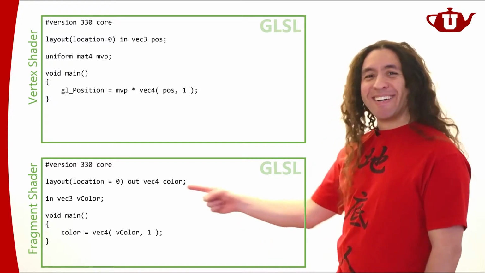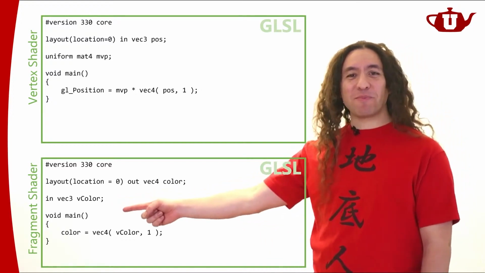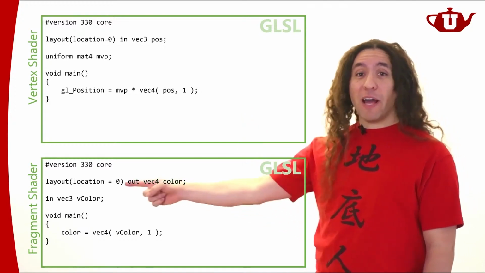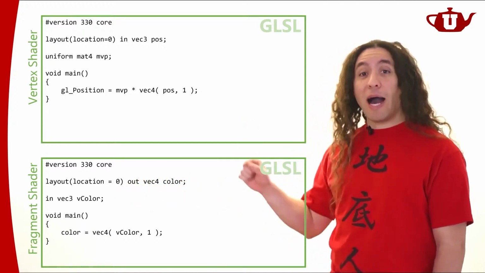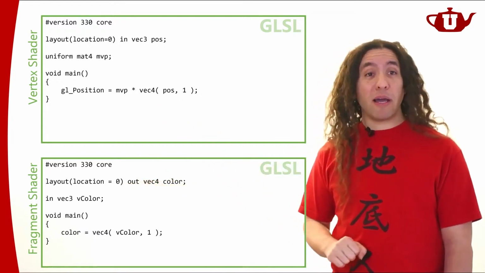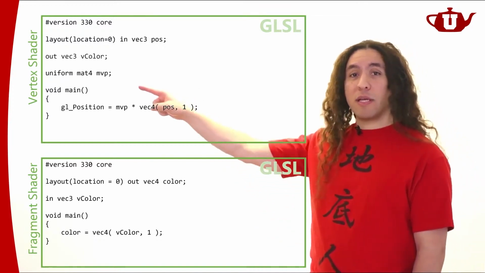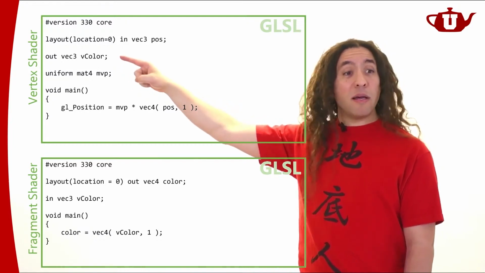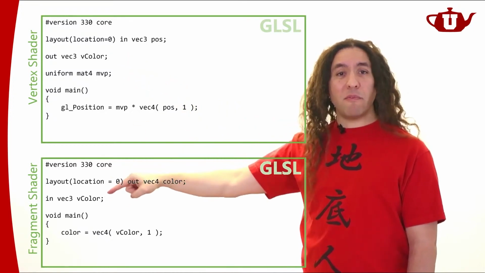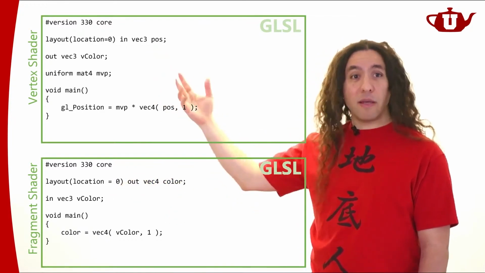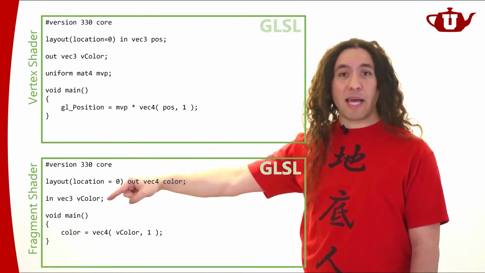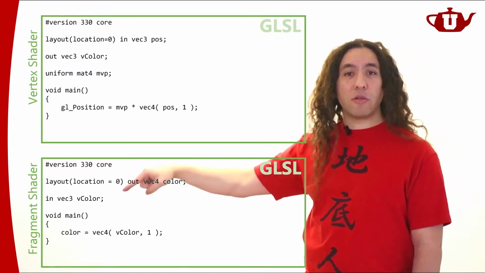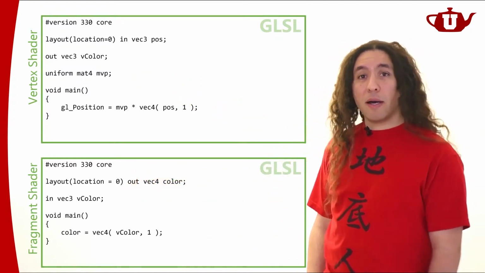The question is, who's giving me this value? Okay, I said that it's an input, but where is this coming from? It needs to come from somewhere. Well, it's going to come from my vertex shader, right? So if I have an input like this inside my fragment shader, I must have a matching output in my vertex shader, right? So I'm going to define another output inside my vertex shader here. So I'm saying my vertex shader is outputting this value, whatever that is. We call it vColor. So notice that vColor here is the same name as vColor here. There are two separate files, but this name has to match this name exactly. And this is how the compiler, well, the linker more specifically, will know how to connect this output to this input. Okay? That's very important.